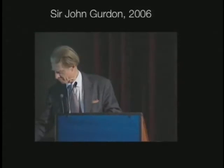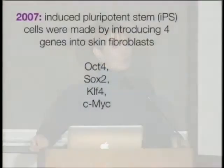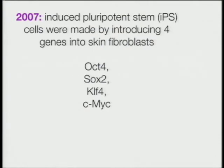He said in the future, what did he say? Yeah, it was 2006. In 2007, the first induced pluripotent cell was created. It's phenomenal. This set of experiments was done by a number of labs now, and what the researchers showed is that they could take, and now we know you can take, a fully differentiated skin cell, and you can introduce these genes into the nucleus of that cell and turn that differentiated cell back into an embryonic stem cell-like cell.